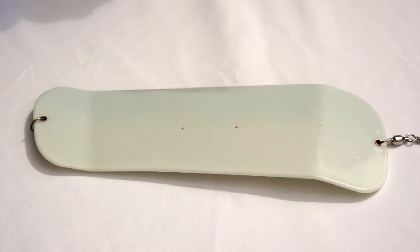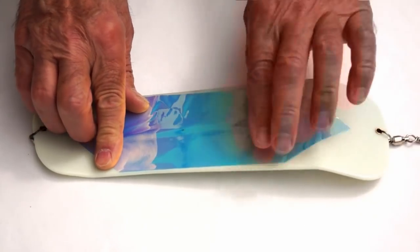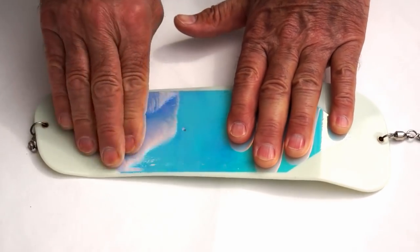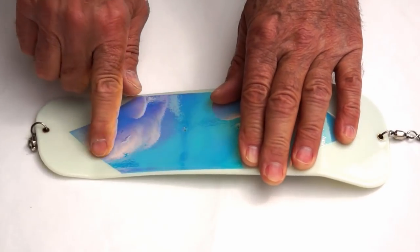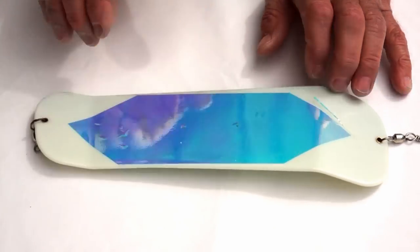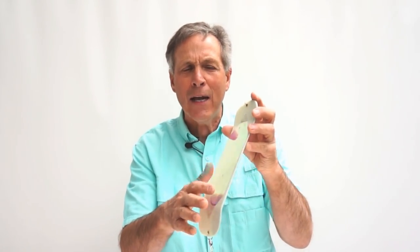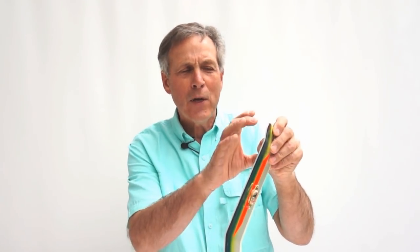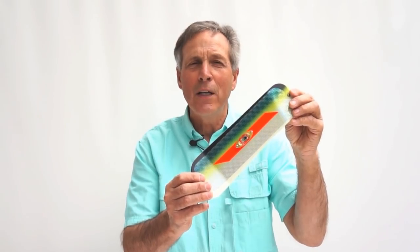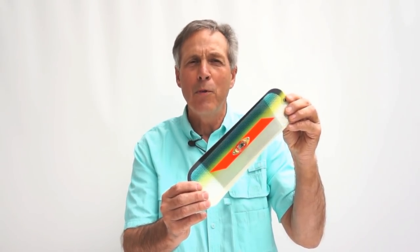Here's our last step: I'm going to install this UV tape that I've already pre-cut, put it right on the back side of the flasher, and press it down nice and firm. A hint: if there are any fairly big bubbles in the tape, just take a pin and pop them and it'll lay perfectly flat. There we go — flasher completely equipped. We've got our flashing light on the front, and yes it sticks out a little bit, but it does not affect the rotation of the flasher at all. We've got UV tape on the back, a red stripe up the center, and the complete glow the flasher is built with. This is an effective weapon for catching salmon. If you follow these instructions, I think you'll be very pleased with the results.